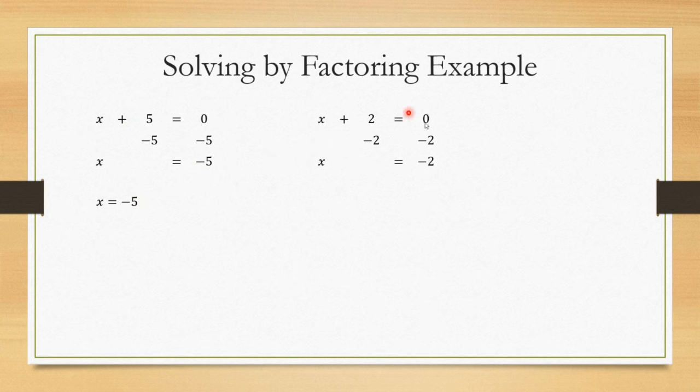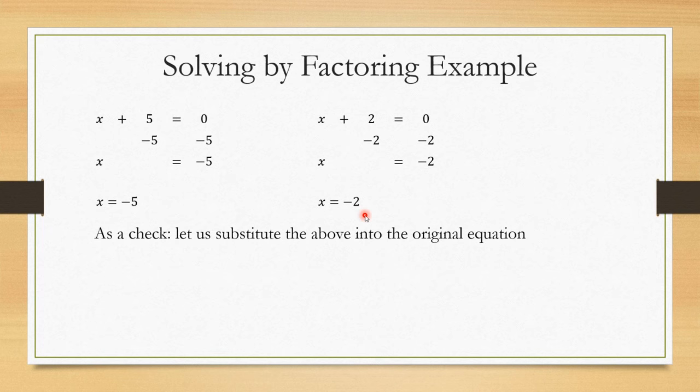Here, same idea. This is the other factor. As before, we want to get x all alone. So how do we do that? Again, we can subtract 2 from each side. We get x is negative 2, and so we get solutions. So in the quadratic equation on the previous slide, our first example, there are 2 solutions. And of course, it's good to check to make sure we didn't make a mistake.